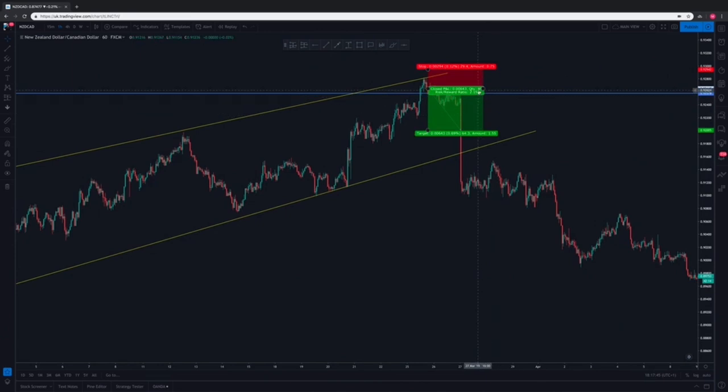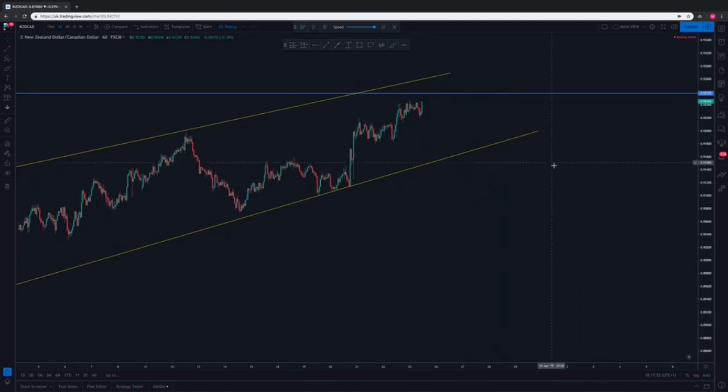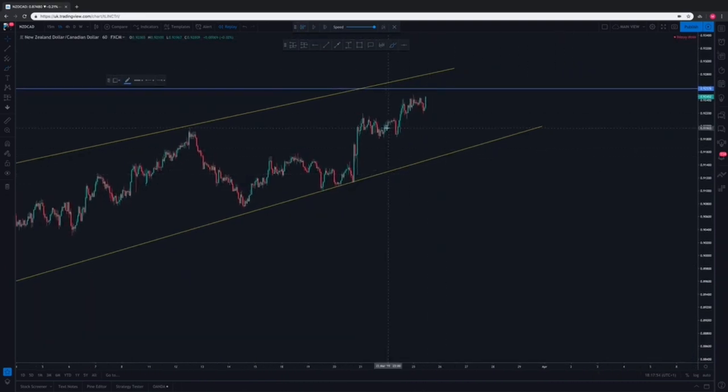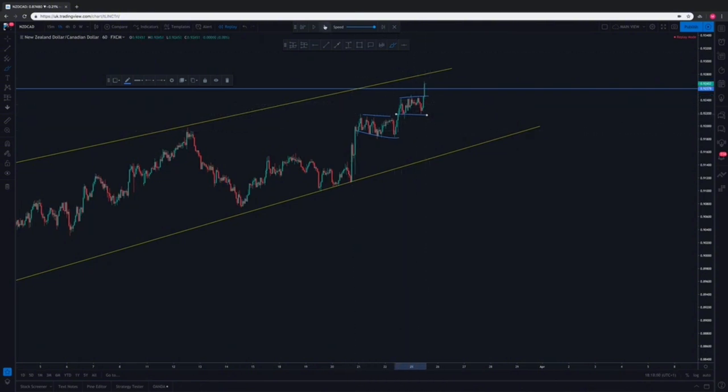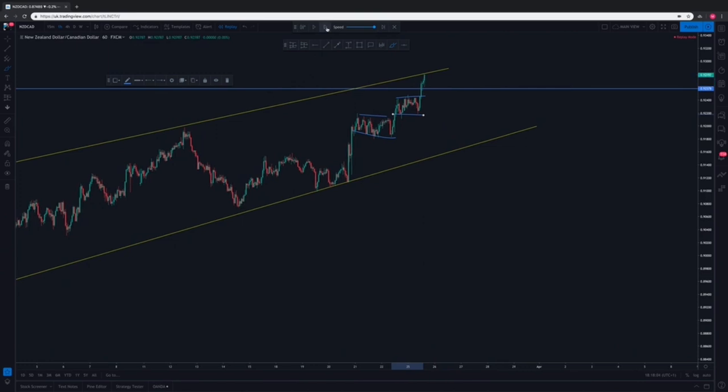Stop always waiting for the perfect candle shape formation. So you could look at something like this and say, well, let's have a look. It's moving up. We have the correction here. We have a tiny little correction here, which could be the start of an ascending channel. As we move up, you can say it's quite impulsive there. I'm not too sure about that. Okay, let's move up a little bit more. When do I put the entry on? Do I put it on now? Do I wait a little bit longer? When do I put the entry on?